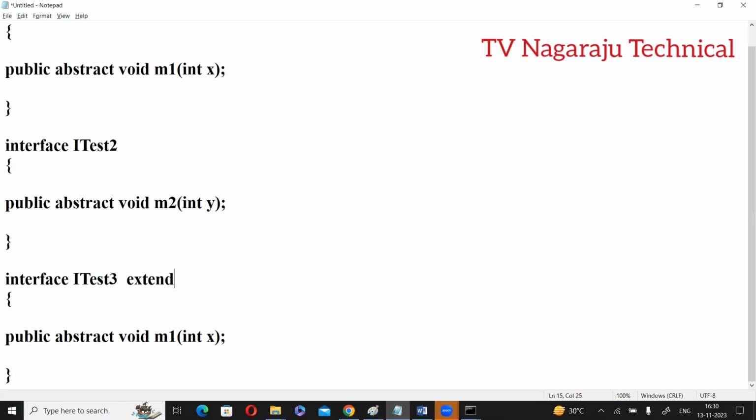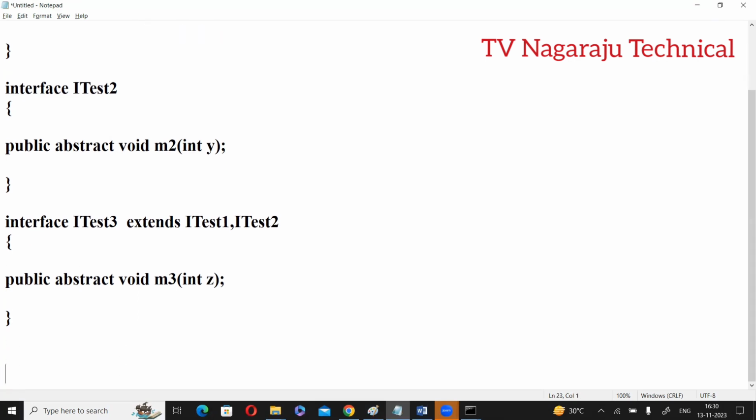See this one, extends ITest1, ITest2. That means it extends the methods from both the interfaces. Now assume m3(int z). What is the meaning here? Now ITest3 consists of three methods, m1, m2 and m3.